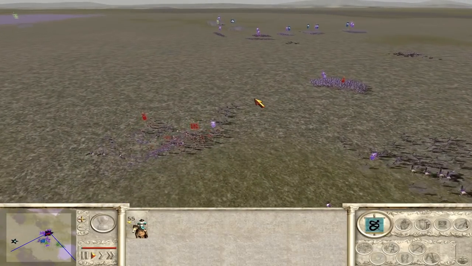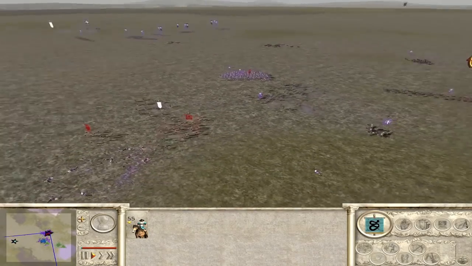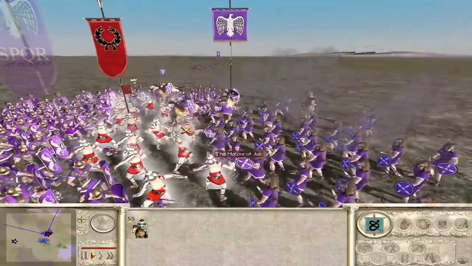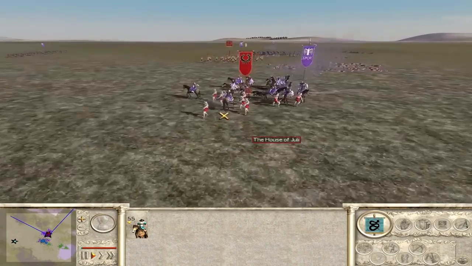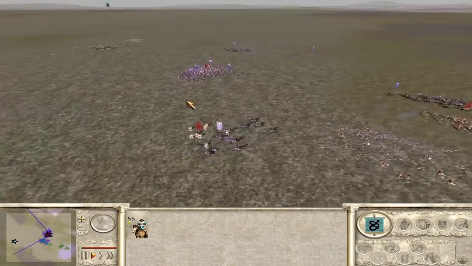The Scipii are fighting now. They seem to be holding out quite well. I'll check the front out later. Oh, that's not good. They've been charged in the back. And then in comes the cavalry. Right, they didn't break. Seems like the Julii have broken here as well. Trying to hold out here. Okay, good, they broke the cavalry. And they're holding there.